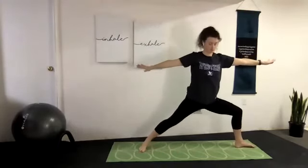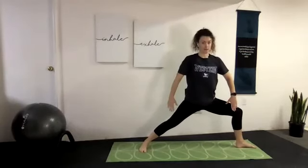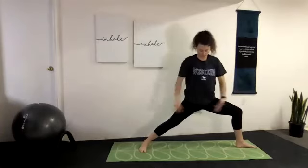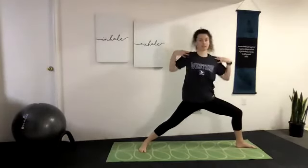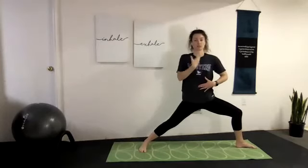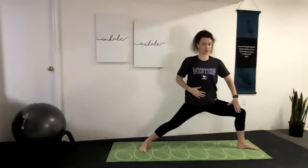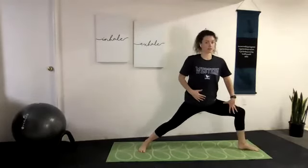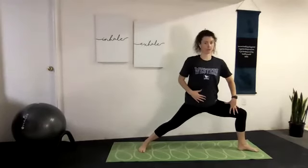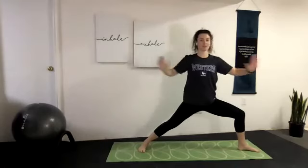So now you'll see in my front view, with both heels on that line down the middle of your mat, imaginary or in my case, real. Hips and shoulders stacked, not tilted. Belly button, center of chest, nose facing directly front at the beginning. Let's reach that front knee over top of the ankle. Try not to let it collapse in. Good. Arms are there whenever you're ready to do so.